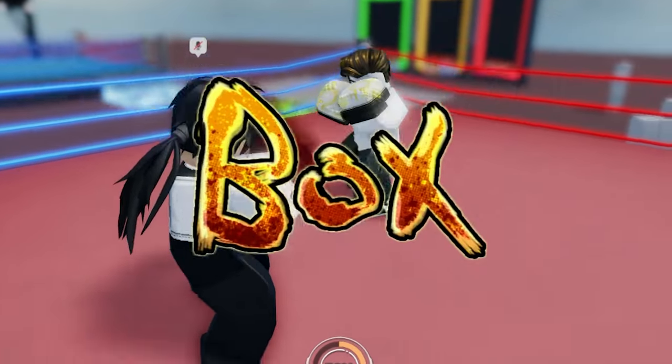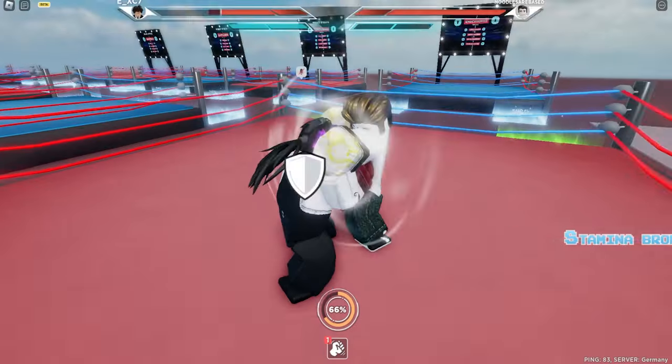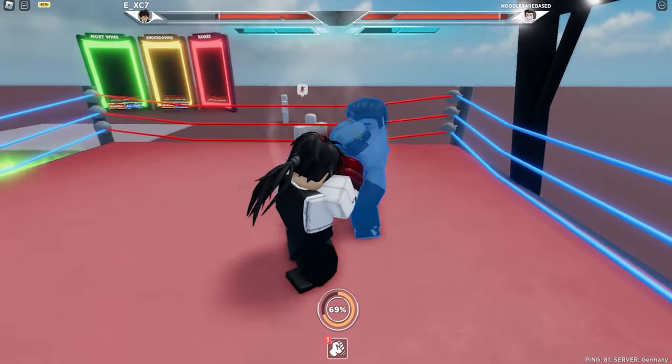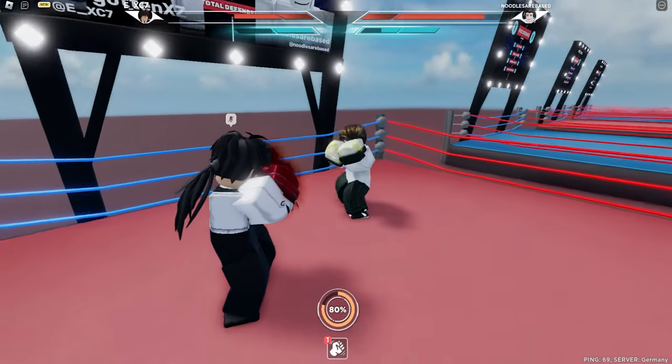Now, generally, you won't want to walk into your opponent just spamming the M1 like here, because that's gonna get you countered and perfect dodged. But, however, you gotta time it right, but you can go backwards and counter like that, like kind of go around them. Boom, M2. You can just kind of back. Oh.